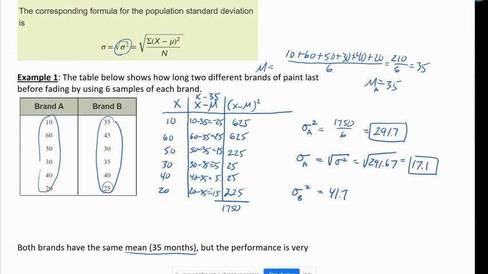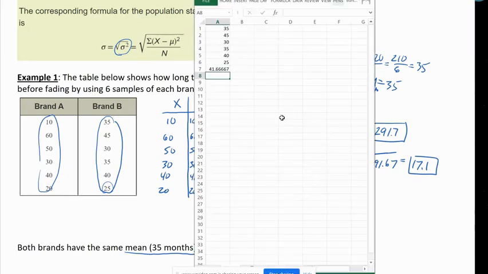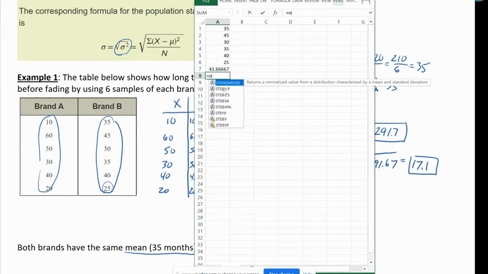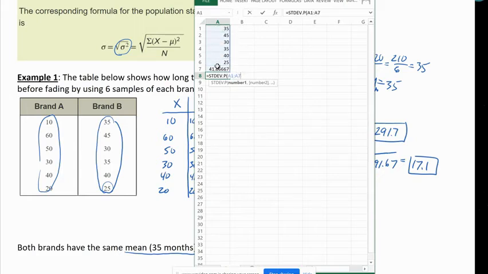And then we can also go back to our spreadsheet and say equals, and this time I'm going to type STDEV, so standard deviation. They have, again, .P and .S, so standard deviation for the population is the one we want, and we'll put in from A1 to A6, enter, and it gave me 6.5.